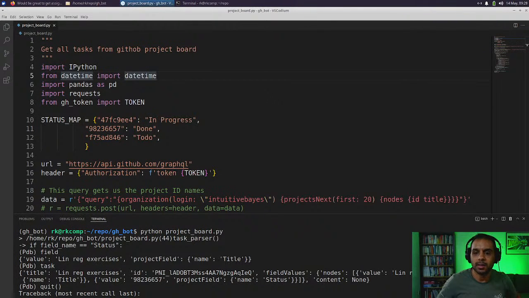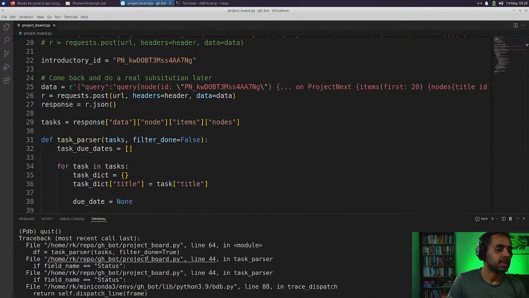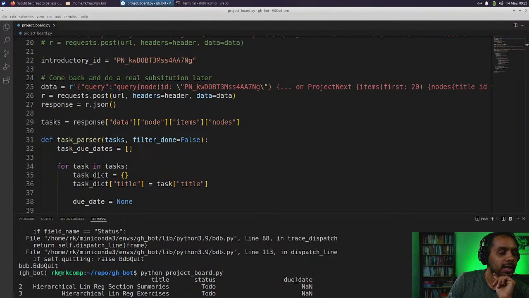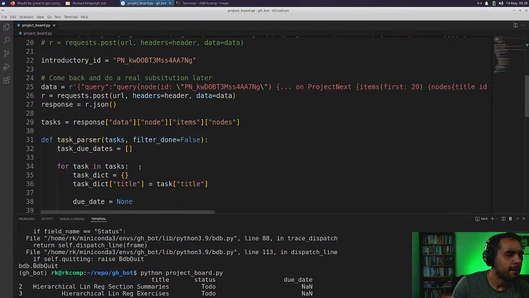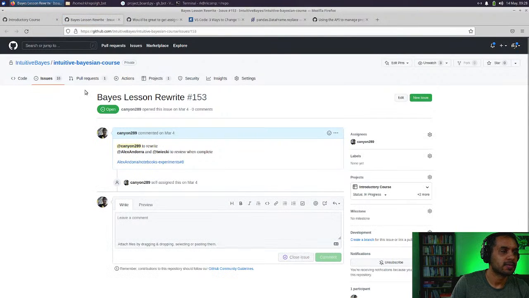All right, I'm back. Let's add the late indicator. So if I run this now, what we get back are our tasks with our due date, and what we want to add is whether it's late or not. So let's look at the dates again here. After we're done with this, we'll close this issue.